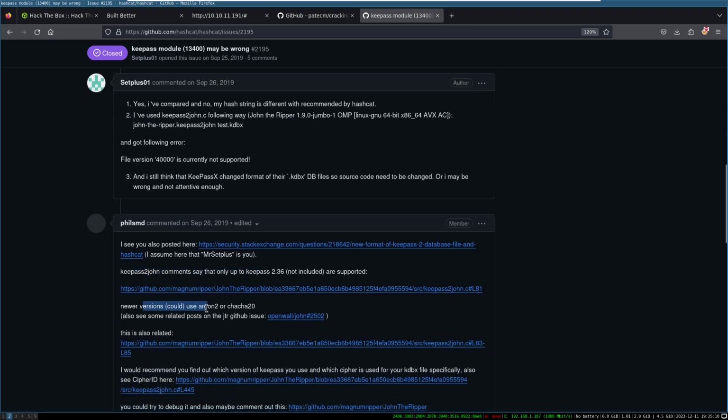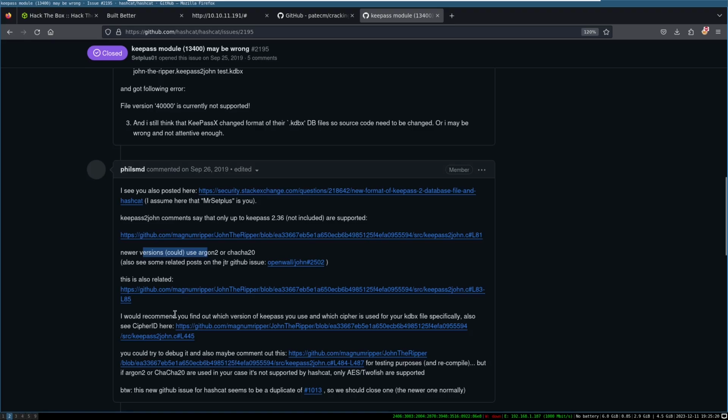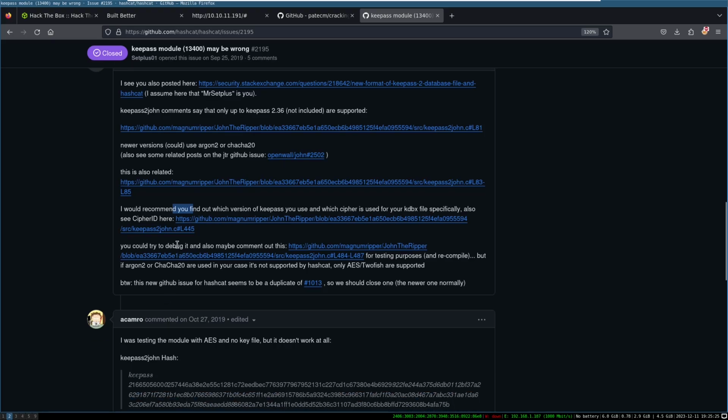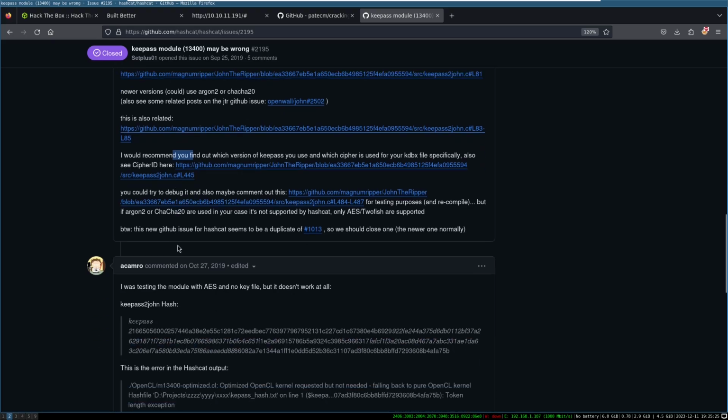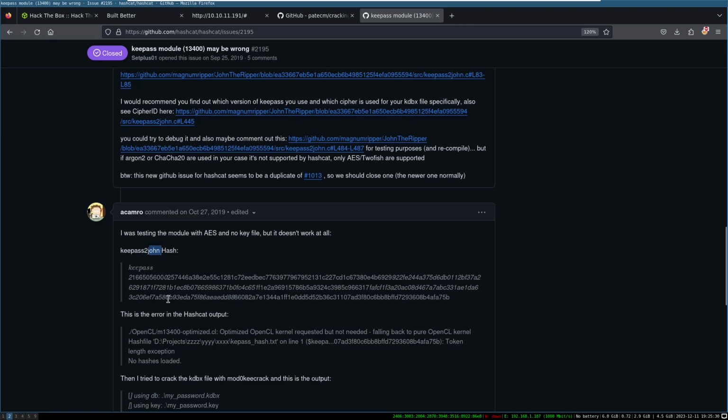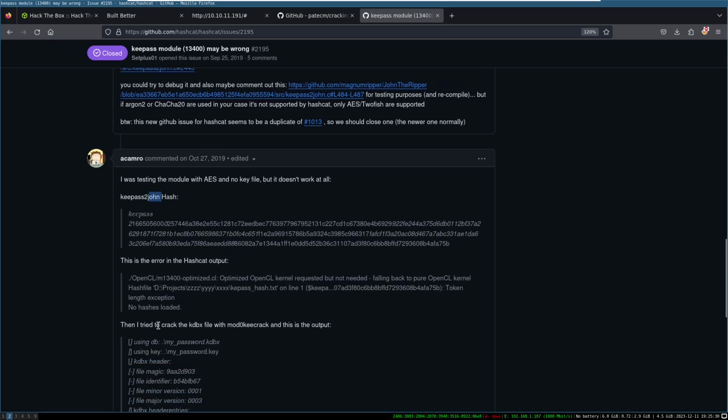Newer versions use Argon2 or ChaCha20. I would recommend you find out which version of KeePass you use and which cipher is used for your KDBX.